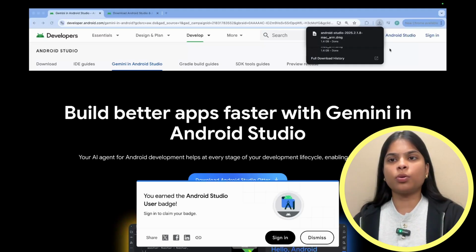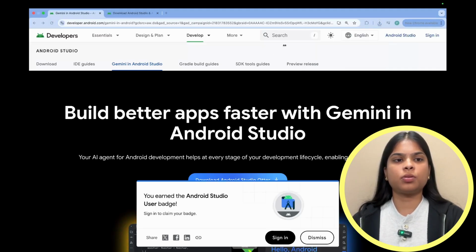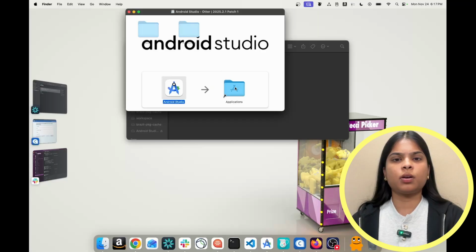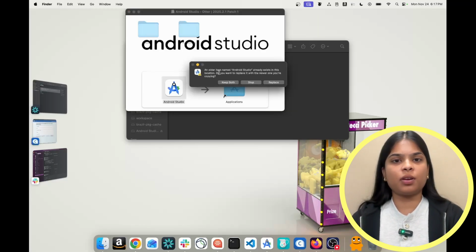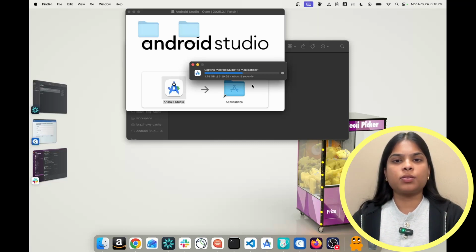Okay, so now this download is completed, so let's open it and install our Android Studio here. As I'm already having Android Studio, I will click on keep both. So it will install another Android Studio for me. Okay, so it's copying Android Studio to applications.